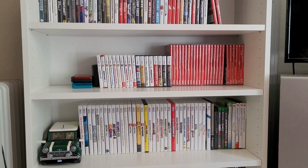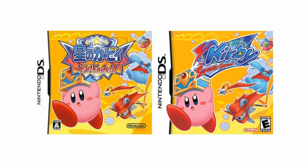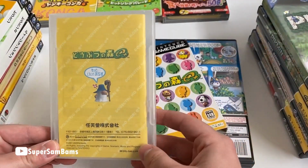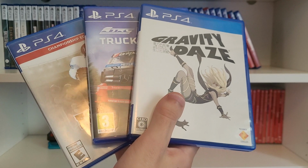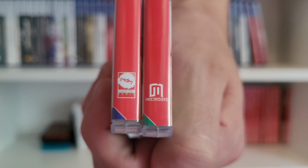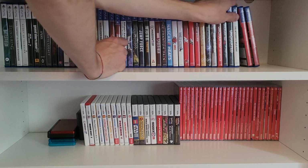And that is more or less a brief history of the art of the spine. At least in North America. Of course, regional differences in spines and packaging have always been present. The further back in time you go, the more obvious these differences become, like how Japanese GameCube games came in these clear plastic cases with a cardboard sleeve, or how European DS games were thick. Even now, when packaging has mostly become standardized across the globe, regional differences in spines still persist. Japanese games tend to put the age rating on the spine, and Nintendo games from PAL regions still have this little triangle indicating what area the game is originally from. I find these regional differences to be fascinating, though it's really a topic for another time.